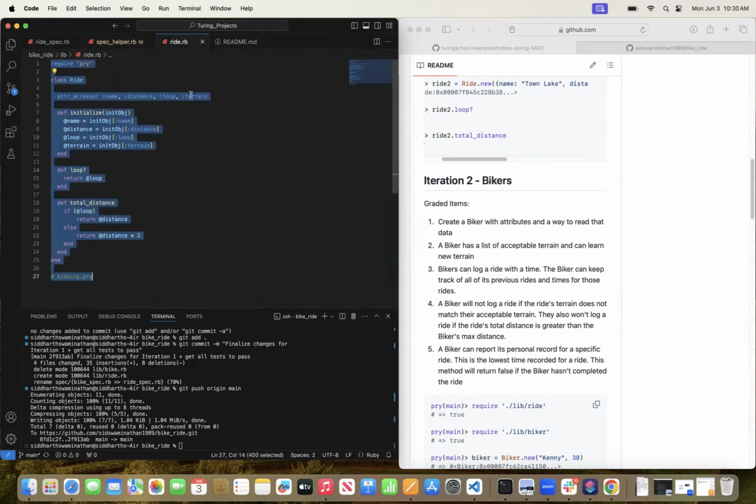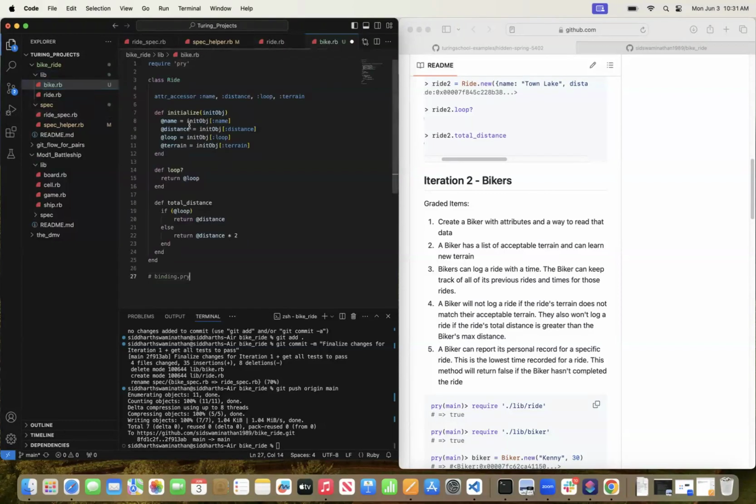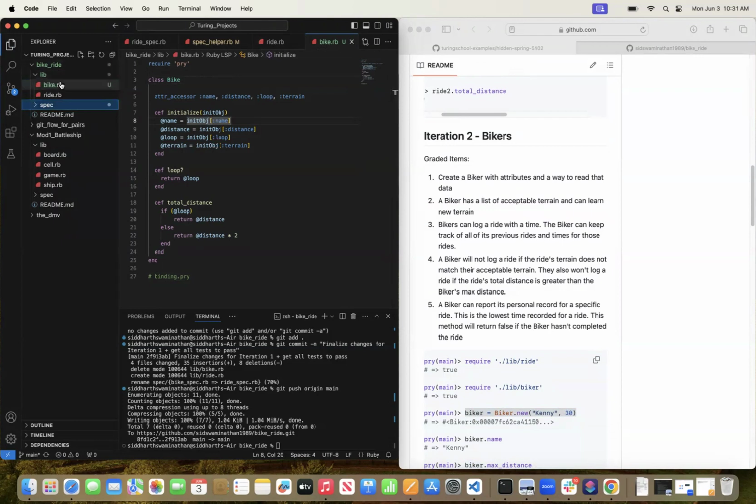Now I'm going to take some of this from here into the file that I create. So I'm going to say lib, and then here I'm going to say bike.rb. Now let's paste this in. I'll say class of bike. And let's take a look at some of the instances we need here, right? Like the first one is biker here. Let me click over here. And let's go over to where we can create our bike spec as well.